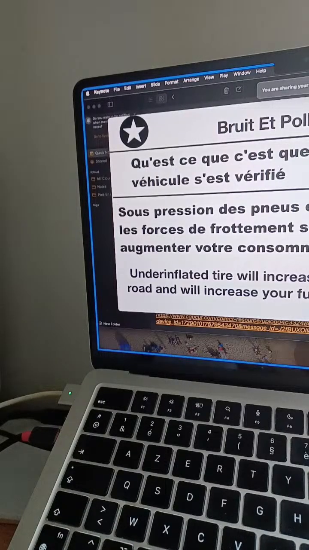Then if there is any issue, all those red volumes that we just finished now, plus one that we taught last week, if you saw anything that is red that you know is not something you can do, it's not a door, it's not a seat belt, if you see that in your car, you need to take it to a mechanic immediately, so that they can help you check what is wrong. It is very important, rather than not doing anything. If you are not doing anything to your car, it is going to be noisy, and it is going to start polluting the city, and that is what they want us to avoid.